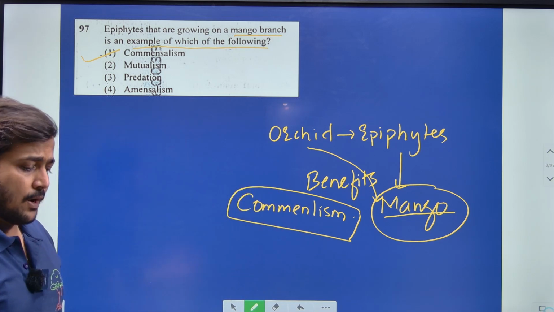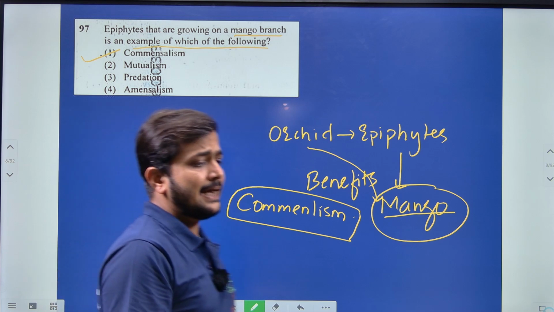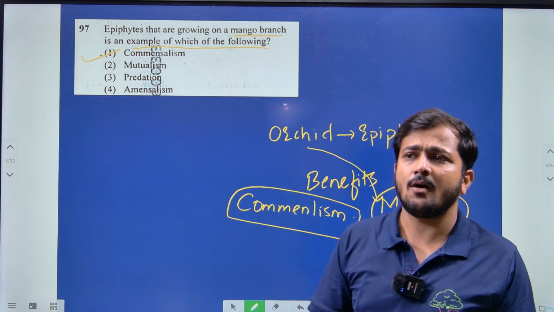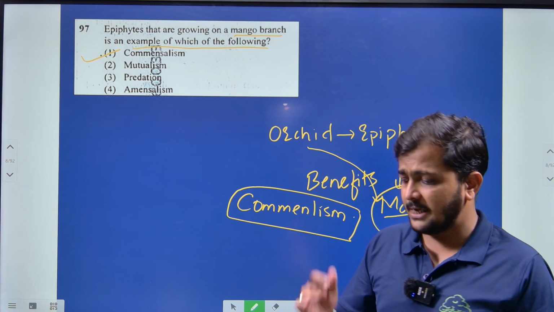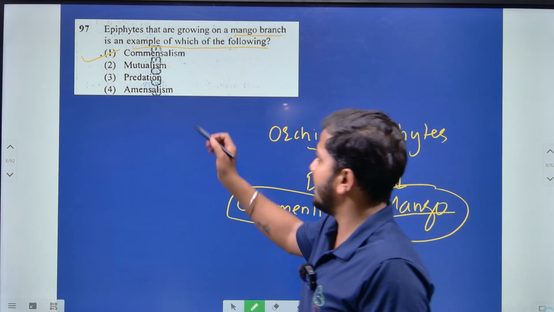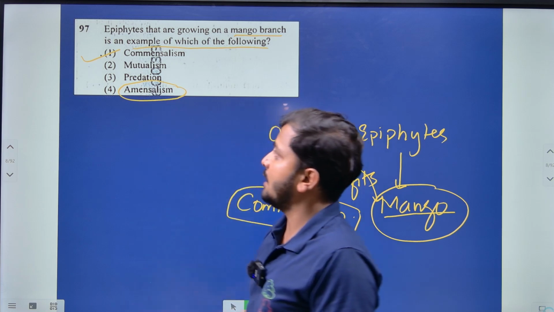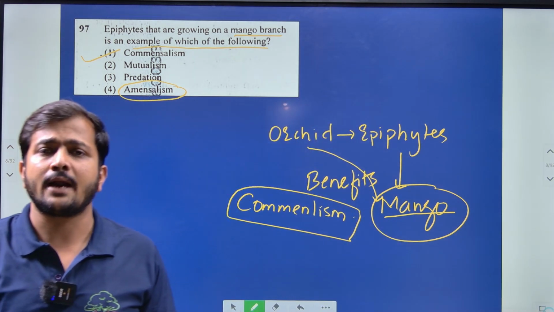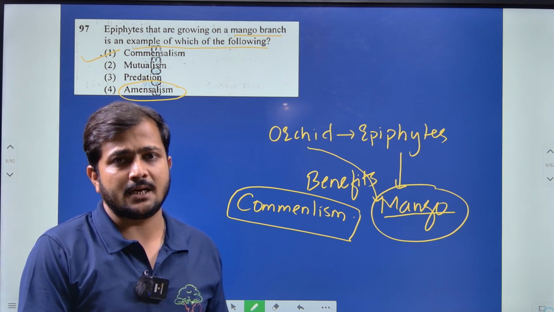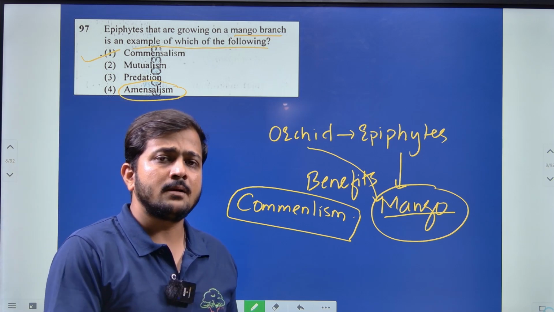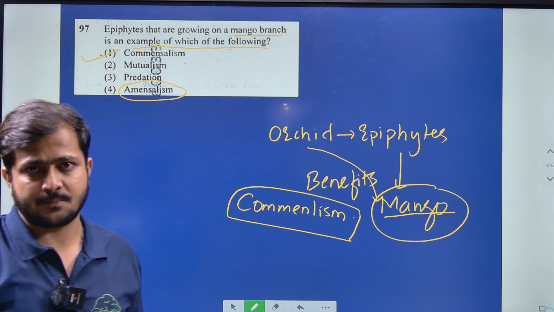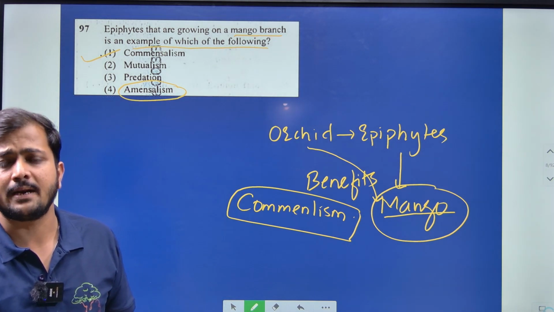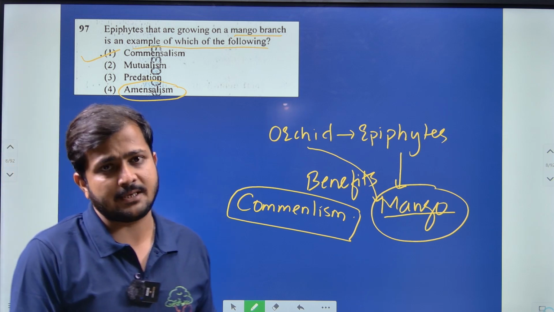Amensalism is where one organism kills the other organism, but it is neither benefited nor harmed itself, while it kills the other organism. That is what we find with amensalism, right? For example, consider Penicillium notatum growing inside a bacterial culture. Penicillium notatum will kill the bacteria, but after killing, it is not benefited.